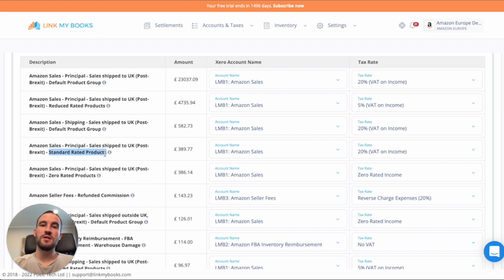So the idea here would be is that you would change all of your products from the default product group into either the standard, 0, or reduced rated group. And that would mean that in the future, when you have any products that are in the default group, they are new products and you will need to group those accordingly. Now, of course, if you're using our automated grouping, then we will only change the products that are 0 rated or reduced rated, so therefore all the standard rated goods would be left in the default group. But as you can see, the default group also gets 20% applied to it. So hopefully this helps you to understand how product groups work.